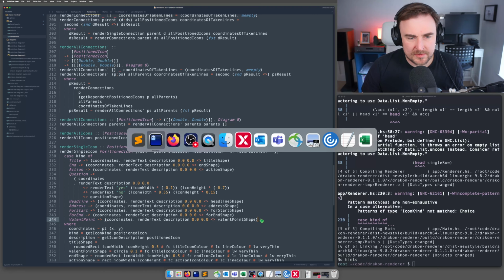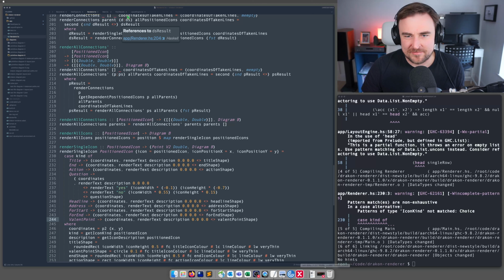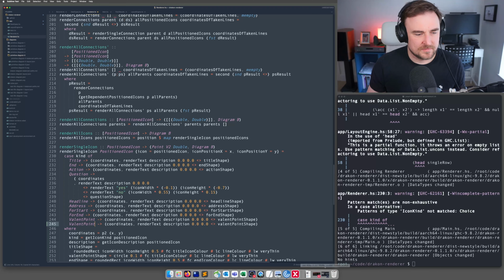Here. Just nervously checking my OBS if it's still rolling. And it is. And for now, let's treat choice as a regular action shape. It will just be easier that way.